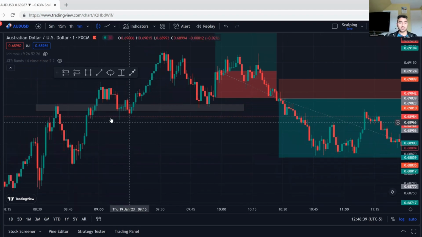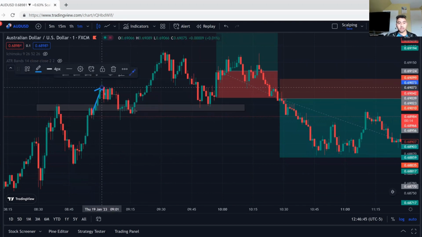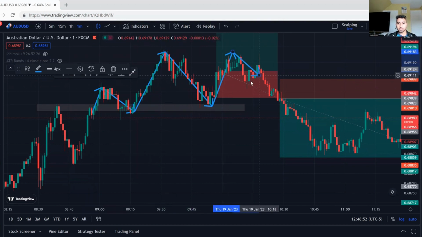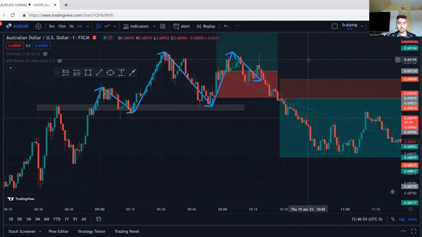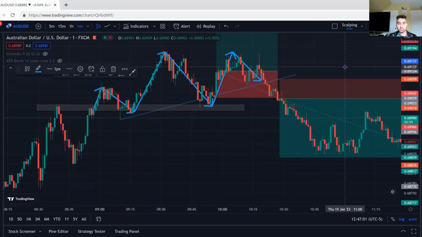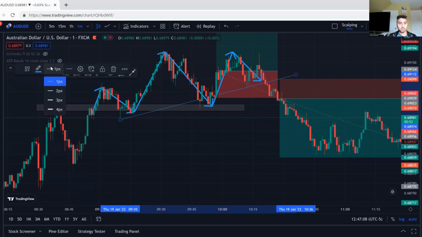head and shoulders pattern, right? Sorry for that awkward terminal, but the head and shoulders pattern. Now, let me draw it out for you guys so you can see it more clearly. We have the left shoulder, we have the head, and then we have the right shoulder right over here, right? Maybe you could draw it like this, maybe you could draw it like that, doesn't matter to me, right? But we had all of these in confirmation. Now, this was the neckline of the head and shoulders, correct, guys? So what ended up happening, let me make this a little bit thicker for you guys, just so you can see it a little bit better. There we go, right?